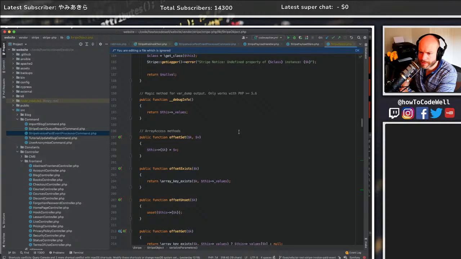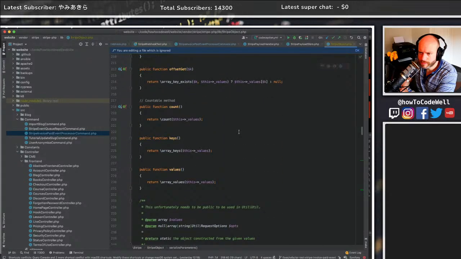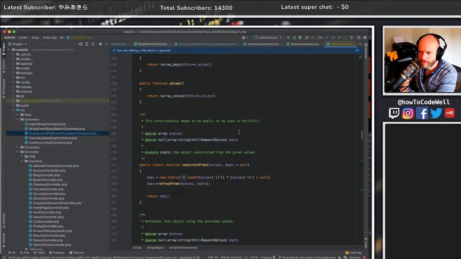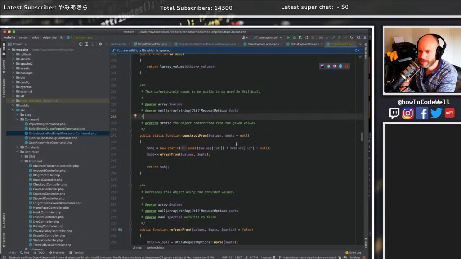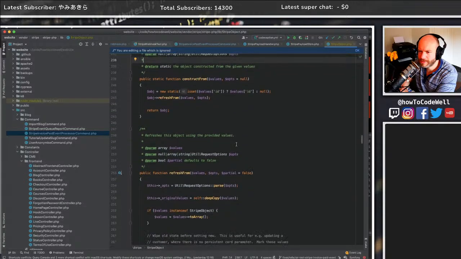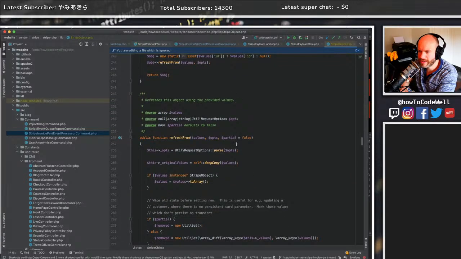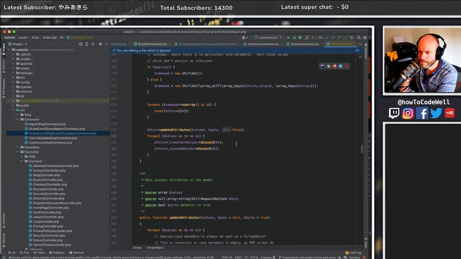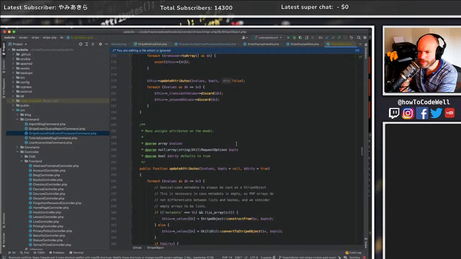Debug offset. This unfortunately needs to be public to be used in the util. Okay. Refresh from. Refreshes the object using the provider values. Mass assign attributes to the model.